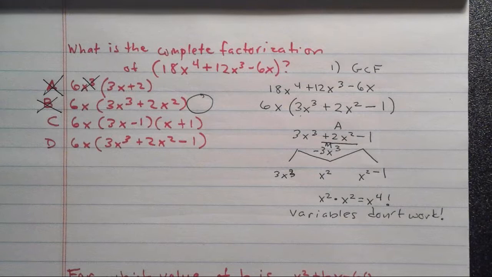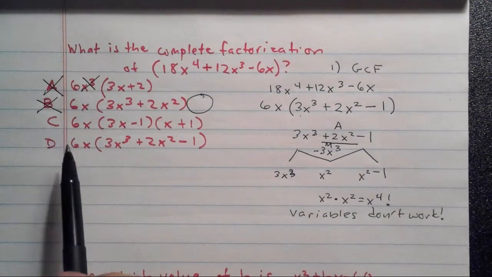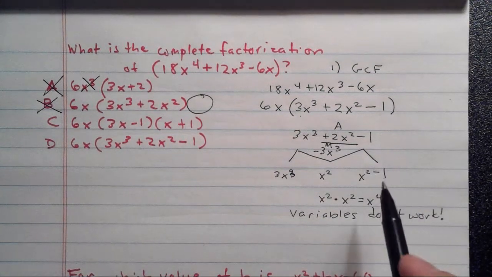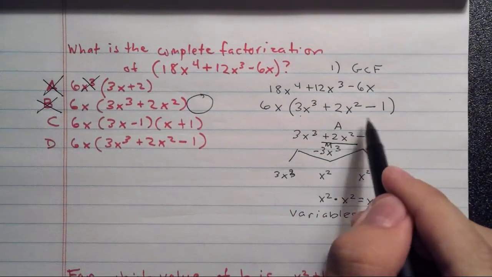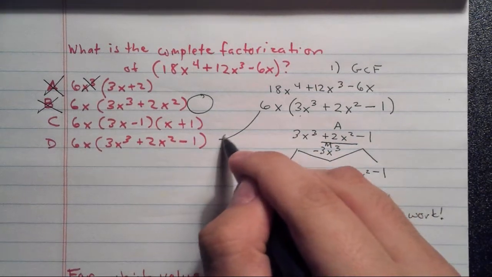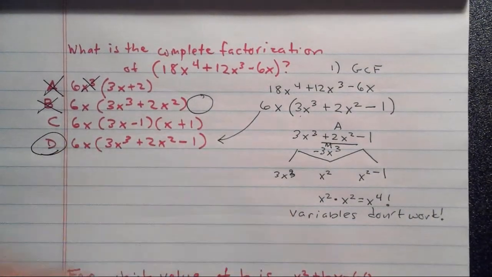So be aware of that. Don't just blindly charge through this. If you did blindly charge through this and not think about the variables, in all likelihood, you would end up with answer choice C. That's why it is there. What I've just shown is that these variables don't work, so this trinomial doesn't factor. So you see that this is actually answer choice D. And I can stop right there.